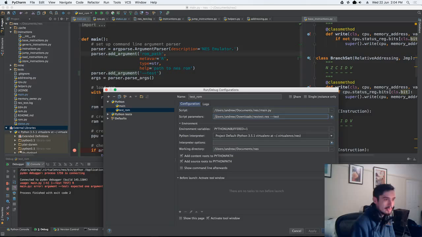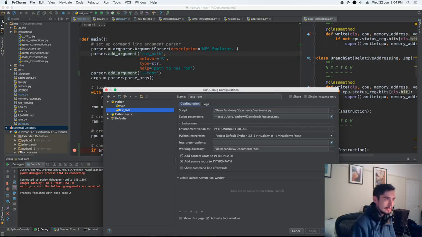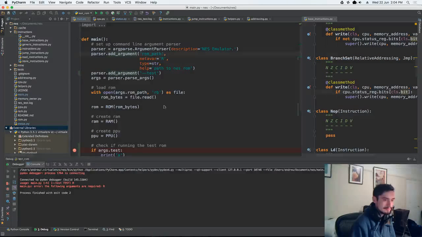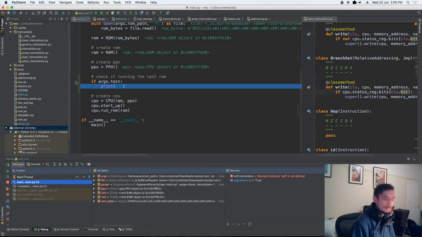Okay, so the flags have got to come before the ROM. Right, --test true. Okay. So if args.test should return true. Yep. Okay, so we just need to put test and something after it. Whatever. It's not a great way of doing it, but it'll work for now.